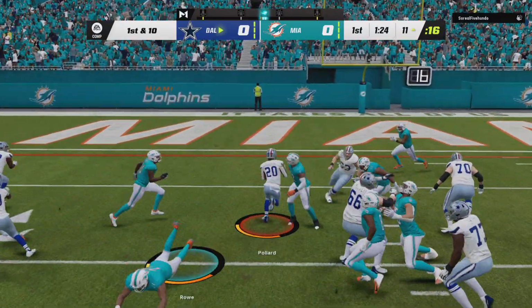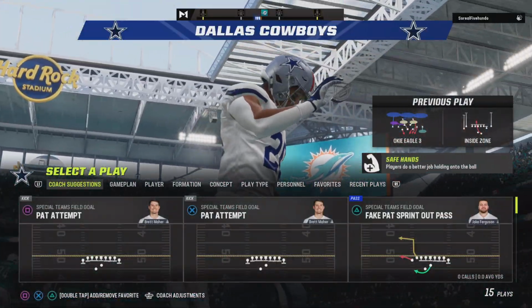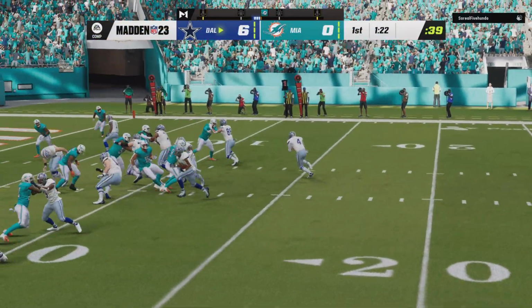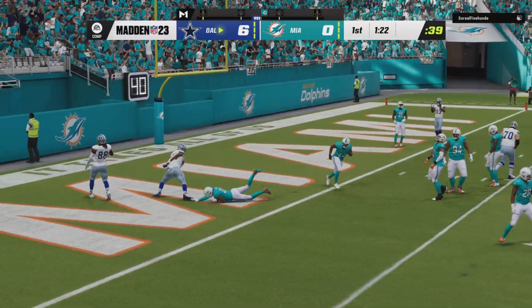Now a shotgun handoff to Pollard. And he'll take it into the end zone for a Cowboy touchdown. Tony Pollard taking it in from 11 yards out. And the Cowboys get the upper hand as they're on the board first here this afternoon.